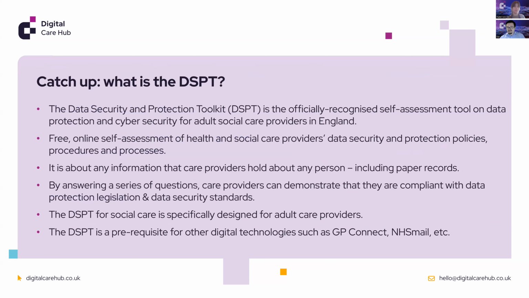So what is the Data Security and Protection Toolkit? Again, it's a self-assessment. Most of you are probably aware of this. It's aimed at adult social care providers. GPs, hospital trusts, etc. have their own version of the specific version we have. There's a lot of crossover in the questions, but there are some things that are specific to us. Again, it's totally free, and it mostly focuses on what we've got in terms of policies and procedures and training, as well as asking some of those basic questions.